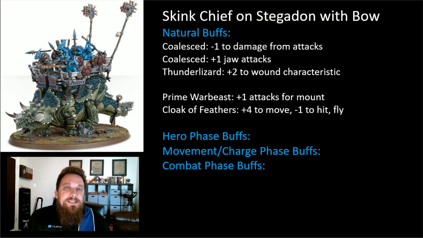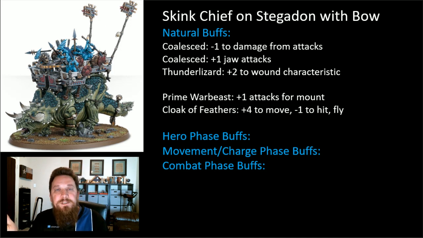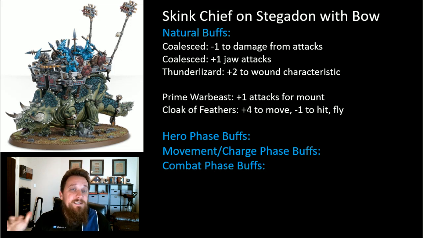So let's talk about how we're going to buff this guy up. And we're going to kind of go through the timeline of how you need to do this. It's not really that complicated once you figure it out, but there is a lot of layers to it. And so let's talk first about the natural buffs. So Coalesce does get -1 damage from attacks, going to help him stay alive longer. You get +1 jaw attacks. The Stegadon does have a jaw attack. It's worth 2 damage each, so don't forget to add that extra jaw attack in there.